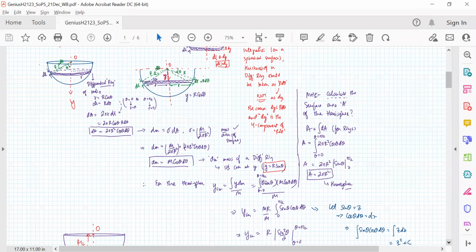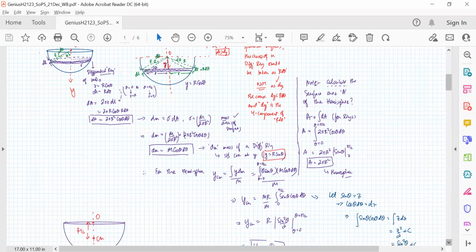Okay. So for this integration, there are actually two ways of doing it. I have shown you one method here, which is called the substitution method. You can do another method, which is a formula based method. Sine theta cos theta can be written as sine 2 theta by 2, right? So you can take the half outside and write it as integration of sine 2 theta and do it that way also. Whereas I have done it by the substitution method, which I've shown you over here. So it's integration of sine theta into cos theta into d theta. Now you notice that cos theta is the derivative of sine theta. So if you replace sine theta as a dummy variable z, then cos theta d theta becomes dz. So that's why I've used this substitution method.